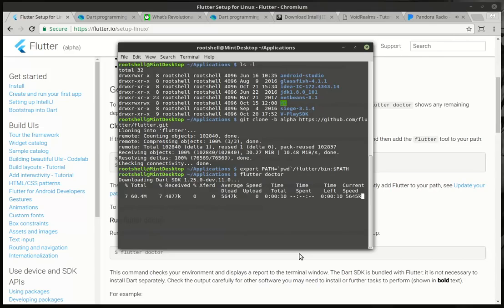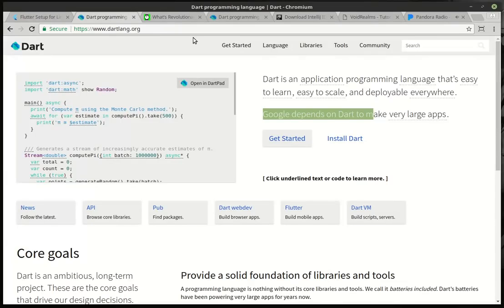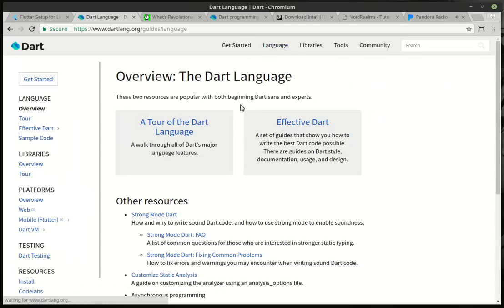All right, so you notice the first thing Flutter Doctor is doing is downloading the Dart SDK. So if you're working with Dart, know that Dart is a language in itself, and while this is downloading, I'll just discuss Dart a little bit. Dart is a full-blown language. It's not just for Flutter. You can actually use Dart to create web programs, mobile, and a Dart VM or console server applications.